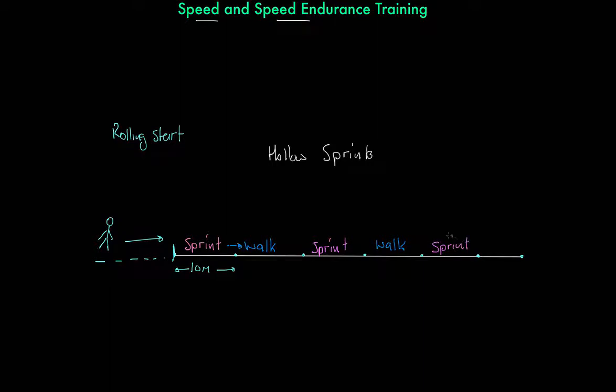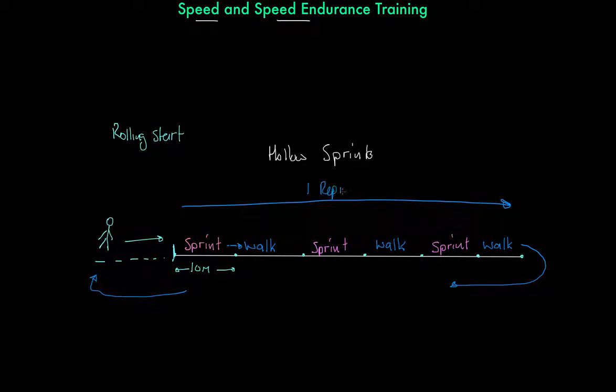And finally, the number of reps that I've included here may well be different to this. We've got the walk, or it could be a sprint to finish. Now, the thing we would then do is loop back to the start point, where we could then repeat the process. So obviously each one of these would be what we would call one repetition. Okay, one repetition. And it may well be that we do a number of repetitions before we complete our set, and a number of sets before we complete our overall session.